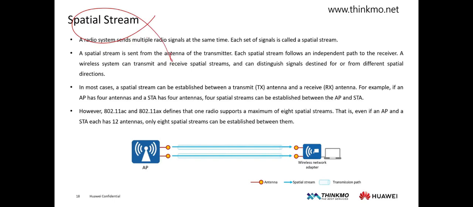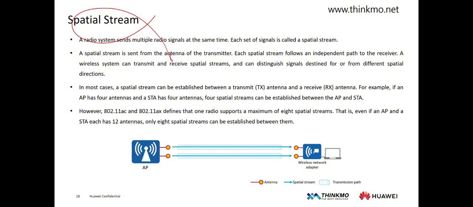For example, let's assume there is an access point, AP, and a device that supports MIMO technology, such as a computer. So if an AP has two antennas, and the device also has two antennas, then the AP can transmit two independent data streams through these two antennas, making these two data streams spatial streams. If the device and the AP each have more antennas, then more data streams can be transmitted in parallel, thereby improving transmission efficiency and bandwidth.